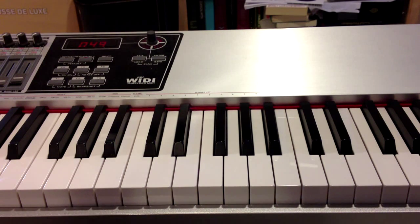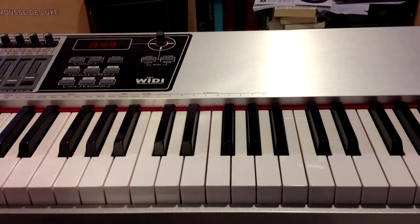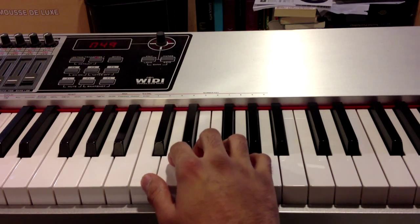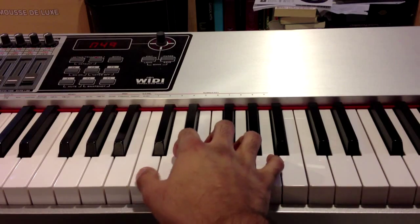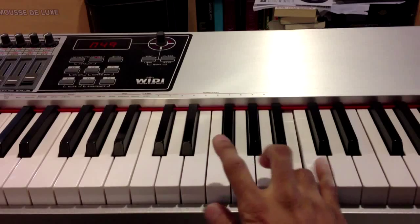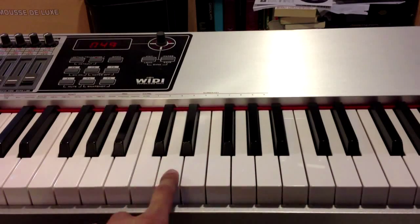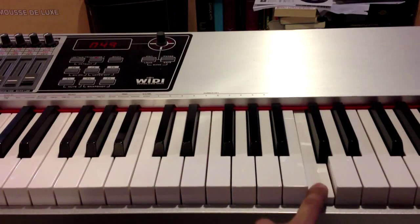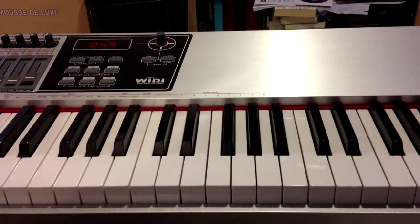So to build a major chord on the piano, this is what you do. We're going to use the C scale to build our chords, either the major chord or the minor chord. So if you remember from the last videos, the C major scale goes a little something like this: C, D, E, F, G, A, B, C. That is the C major scale.